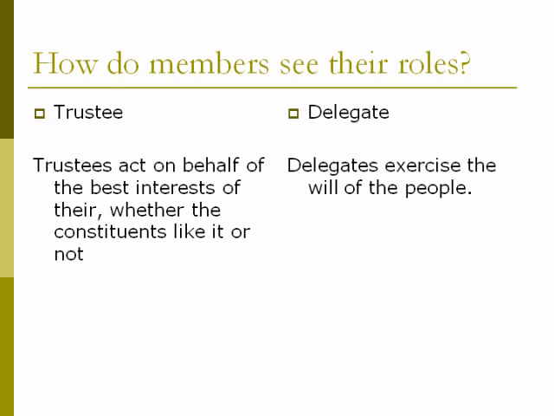On the other hand, the other form of representation is called being a trustee, where you don't do what the public wants, but you do what's in the best interest of the public. So if the public says pass health care, but the representatives decide that's not the best thing and they don't want to do it, then they might be acting as a trustee, acting on the best interest of their constituents, whether the constituents like it or not.